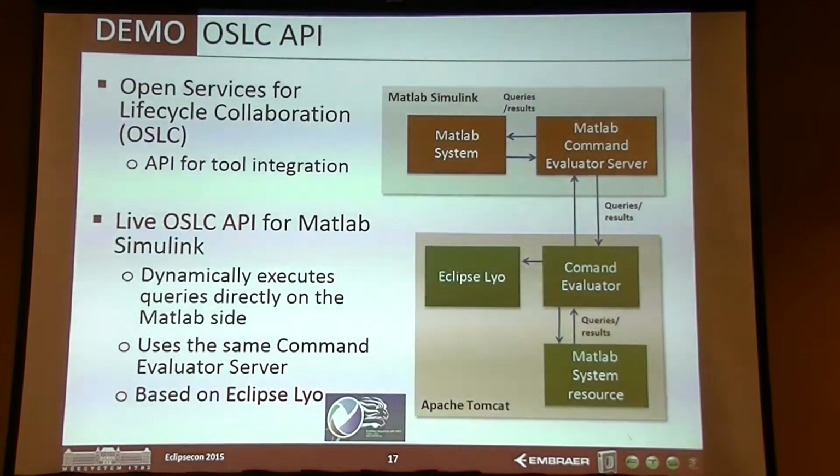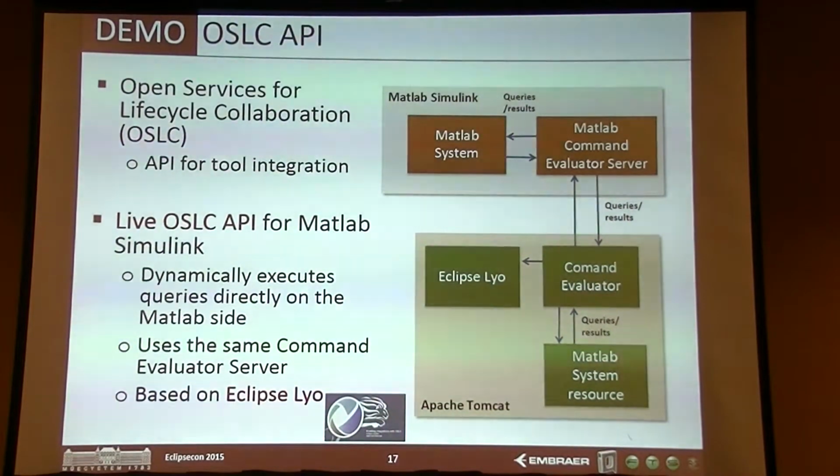Which means that it always executes the commands whenever I'm querying for some kind of information. If you are familiar with OSLC, the official Eclipse Lyo demonstrator is also a Matlab Simulink OSLC API. However, it doesn't use this kind of live mechanism. It just receives all the information from Matlab once, and then reads that information and provides it.